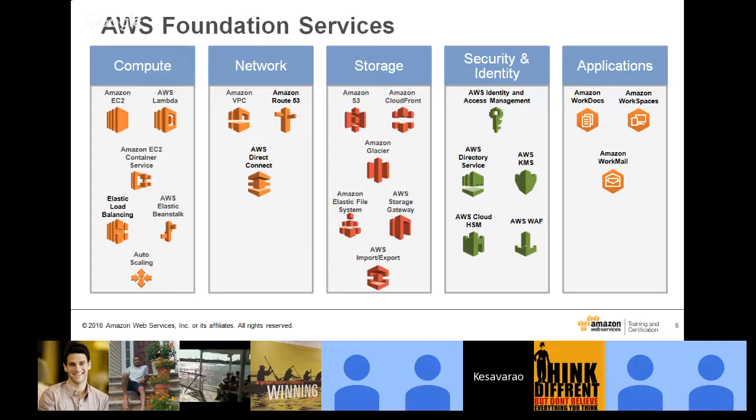You put it into Glacier. The only thing is, it is not directly available. Whenever you need it, it will come in a couple of hours. It's not like a couple of weeks like tapes. The reason it takes a couple of hours is that you send a request that you want to use this data, and they will move the data into S3. That's all. But it's a low-cost storage location, a kind of low-cost S3, meant for historical or archival purposes.